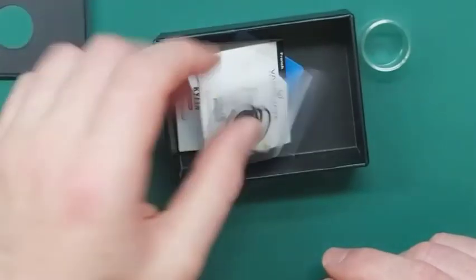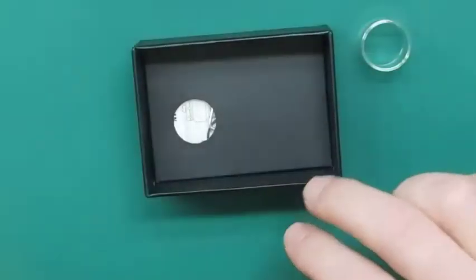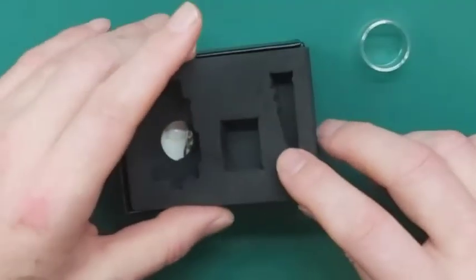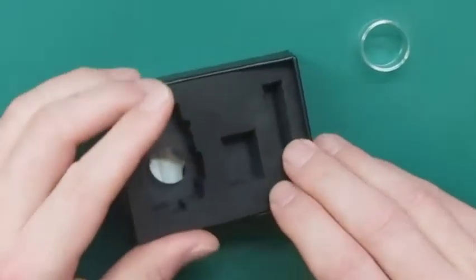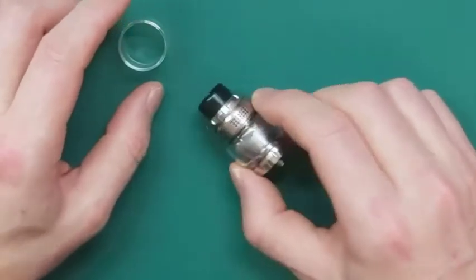We don't need that. We don't need that. Put that all to one side, and we can have a look at this.